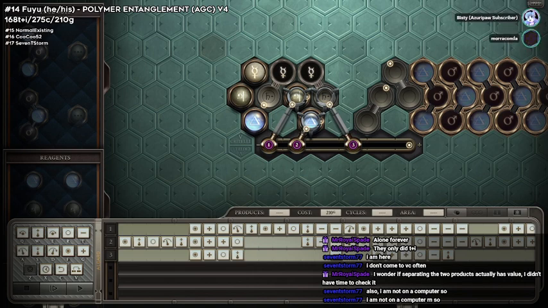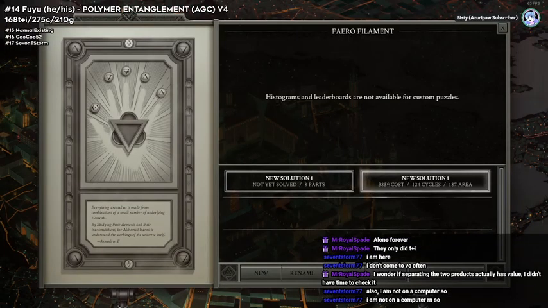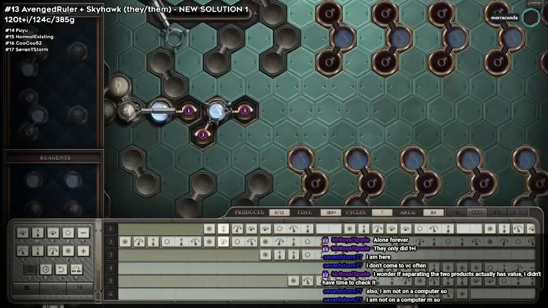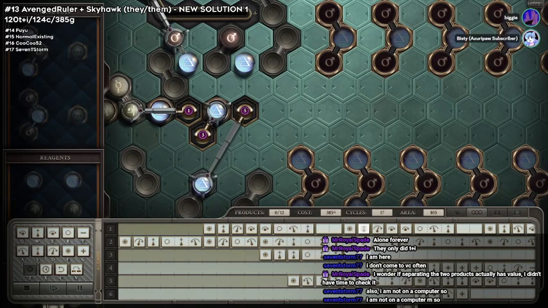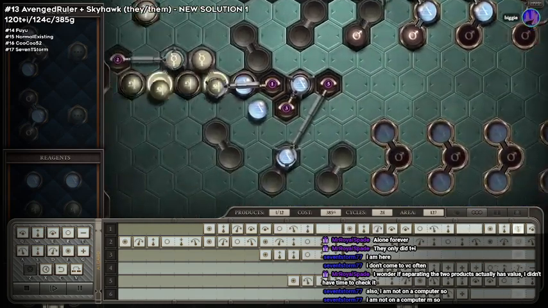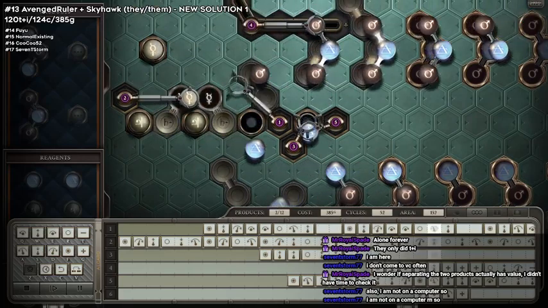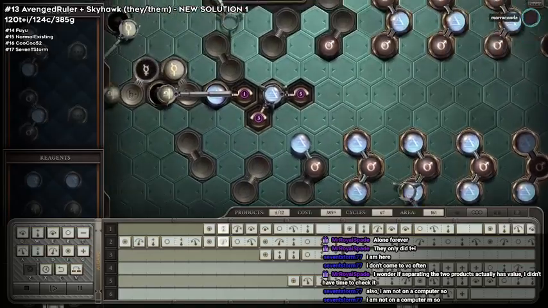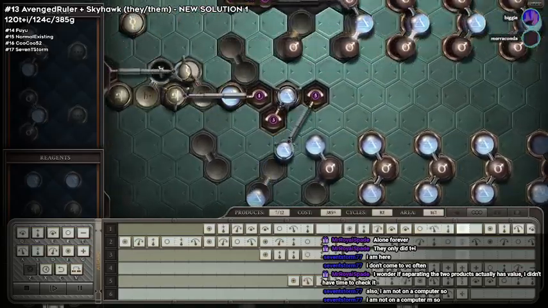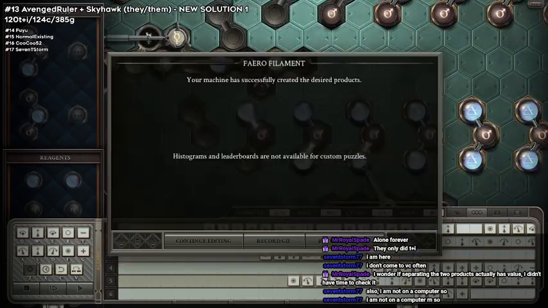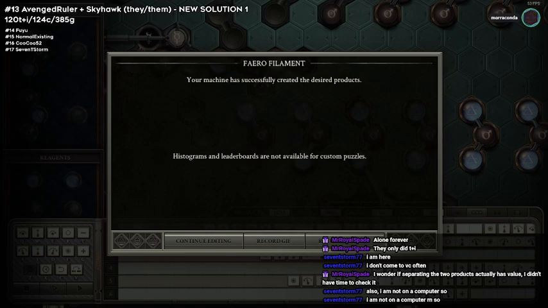I can't see the solution title in Auto Hotkey. Score right. It's supposed to be there. Is this an area solve? This does not look like an area solve. No, this looks like TI 120 to T plus I. Yeah, okay. This looks like a new solution 1, to be fair. I mean, it has new solution 1 in the title. And it looks like it, is what I'm saying. Very cool. It looks like a speed solve if you ask me. Skyhawk. I don't understand this metric. We'll get him next time. Cool puzzle though.